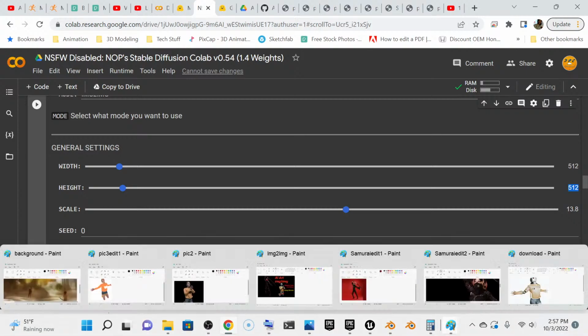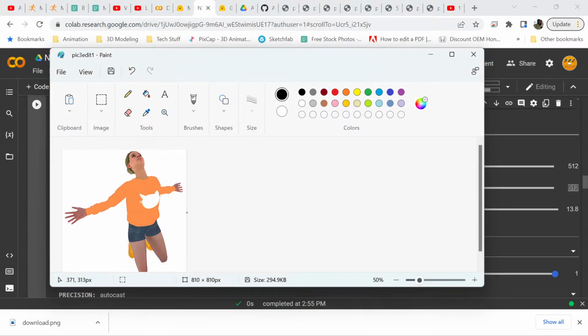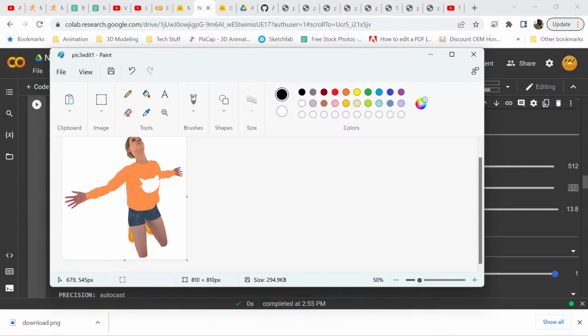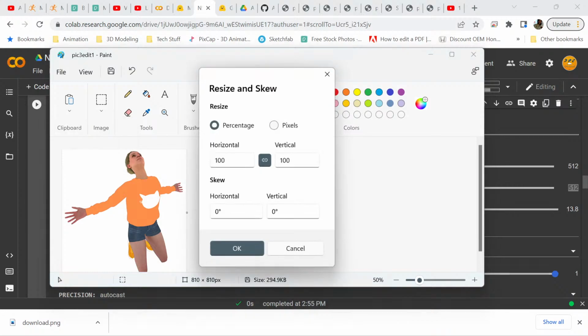So what I mean by that is I'm going to go over to MS Paint, which is my tool of choice that I'm using for it, to get an image reference. And I utilize MS Paint in order to resize my pixels. So like this image here, I'm going to be using, which I made from Mixamo, which is her, that lady that you've seen, that 3D model. Now I have specific settings that I have on Blender that I just actually figured out. I was playing around with the settings for about a good half an hour or so to try to figure out how to get the best pixel quality for the background.